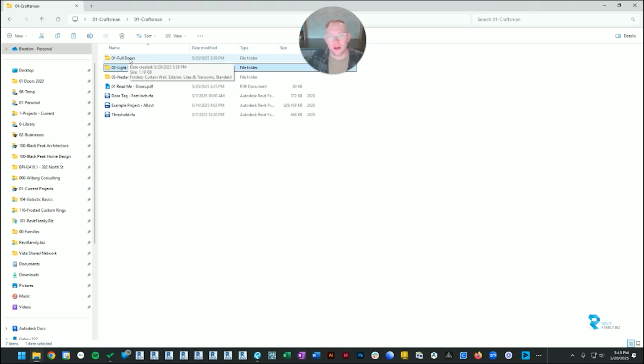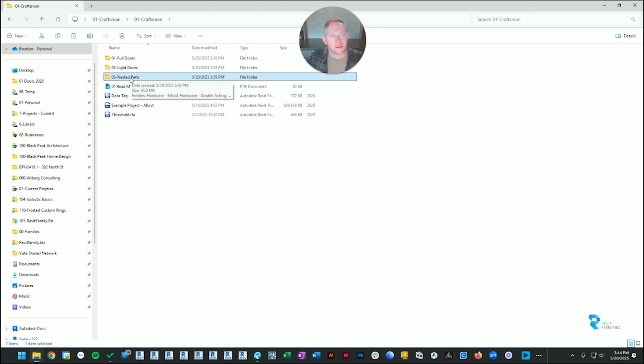And I'm just talking visual options, like how the door looks, how the trim looks, how the hardware looks. All of the doors have all of the parameters and settings the same. It's just the extra styles that are loaded into the full doors. Okay, hopefully that's not too confusing. If it is confusing, it's okay. There's a whole other video devoted to that one topic later on in this playlist. So if you want to know more about creating a light version of doors for your company that has the specific door panels you want, go to that video and it will teach you how to do all of that. But for now, just know that both of these folders are the same. Just one has more options and the other focuses more on smaller file size.